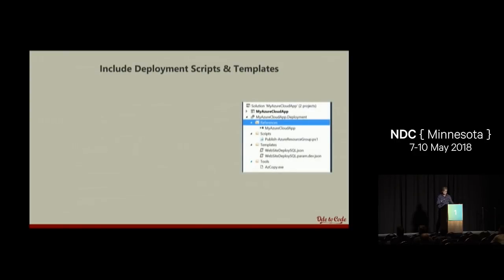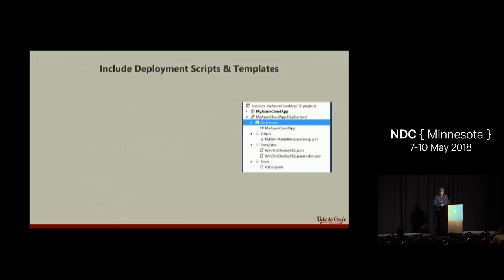Deployment scripts and templates. Depending on what cloud environment you're working in, there's various different ways to approach the provisioning of a development or a QA environment. I use Azure quite a bit. So one of the things that we'll do is usually check in a script file that you can run that will execute an Azure Resource Manager template, which is a JSON file, which includes all the configuration information for setting up a resource group.